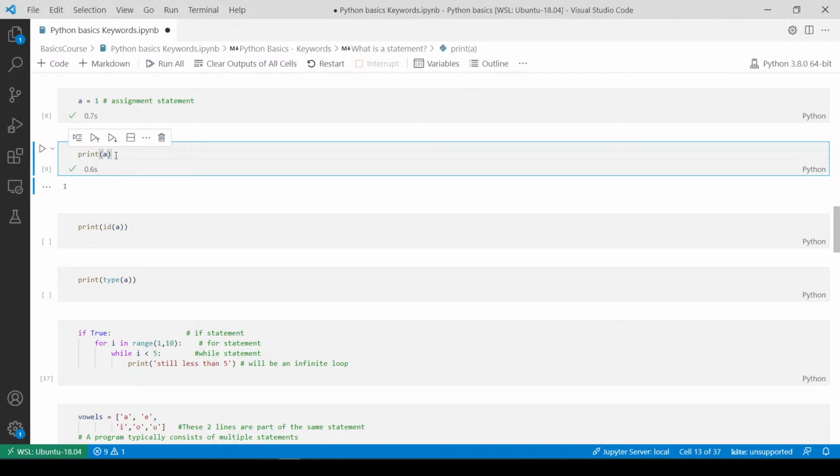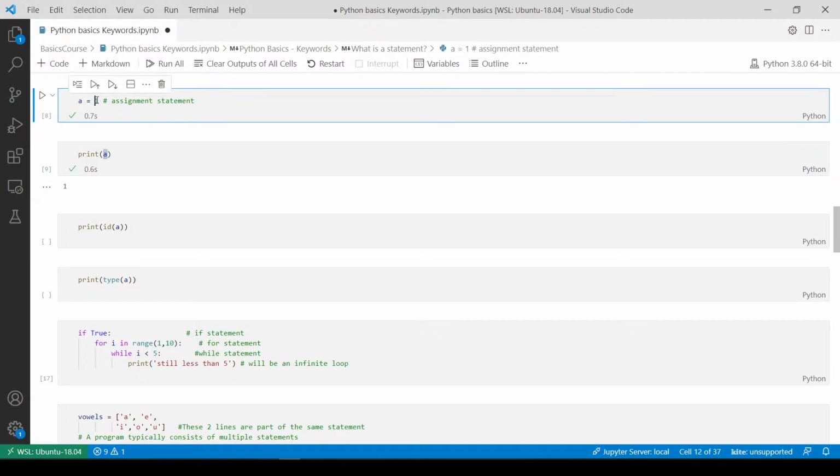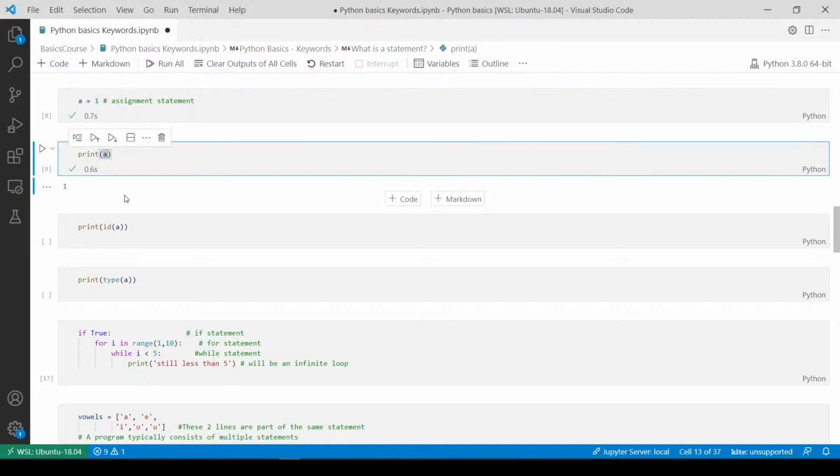Within the variable a, we stored the value 1. But what Python did is, in your memory, your RAM is your memory, and your hard disk is more persistent storage.